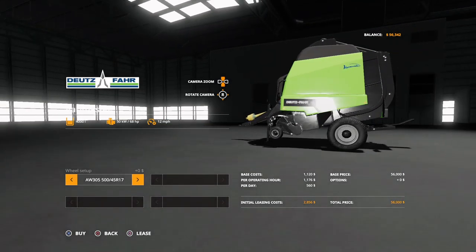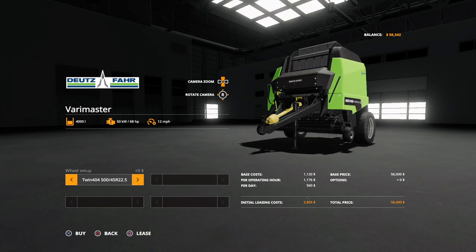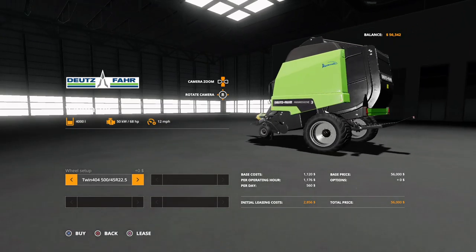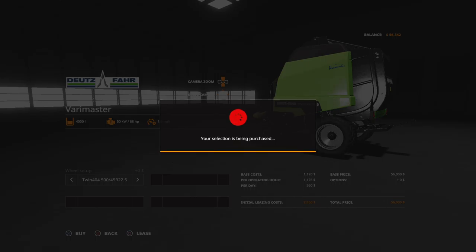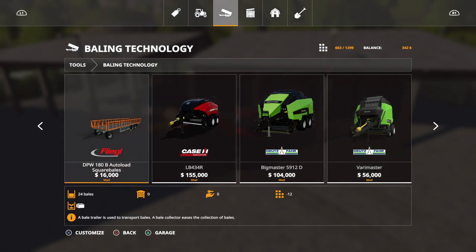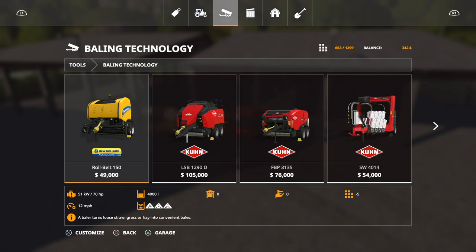Fifty-six. That's a round baler, I think. And it's a little bit less. Well, we need to give it a try. It's not the same. It looks physically different. So, all right, we're gonna try it. Oh, it was 56. Oh, man. I thought it was less. I thought this one was 59.